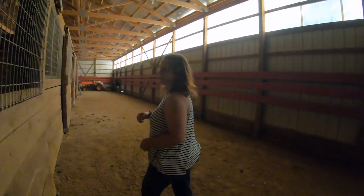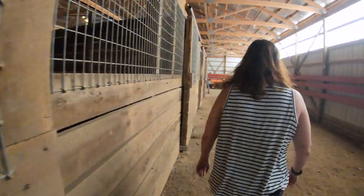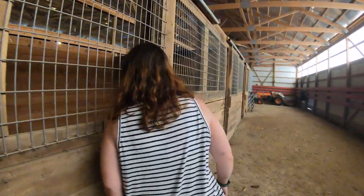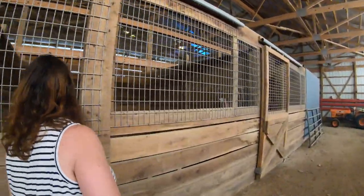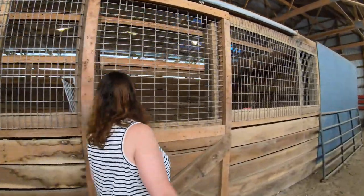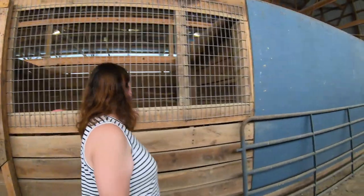We eventually want to do sheep and pigs too, so we'll start back with our gateways. Yeah. Chickens again. You'll have to grow into something like this. Yeah. Otherwise you've got one pen for every goat. If nothing else, this would be a place to store hay and other kinds of feed too. I've got, you know, lots of space.